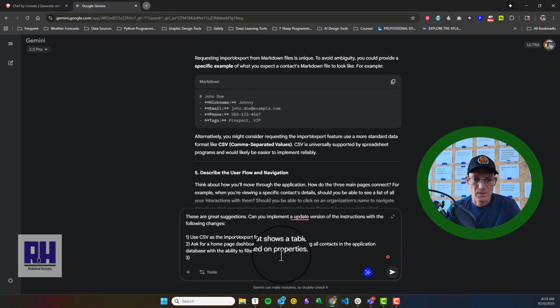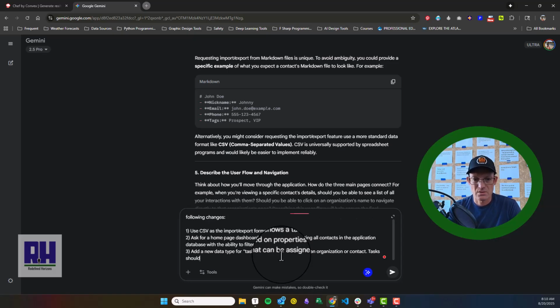Then we're going to say add a new data type for tasks that can be assigned to an organization or contact. Tasks should have a short description, a date assigned, a due date, and an assigned contact or organization, and a status.